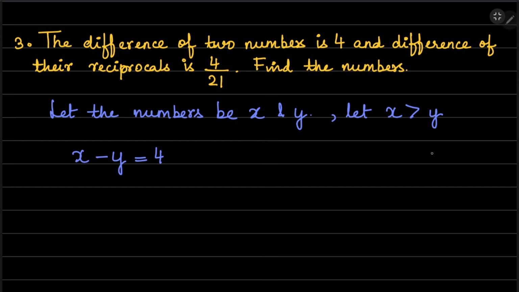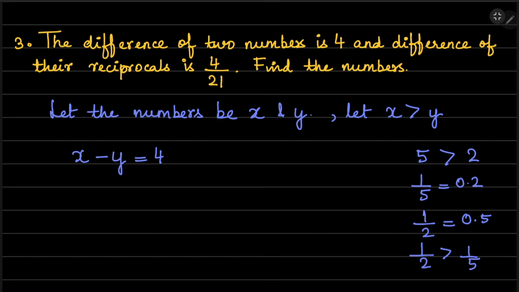Now let me tell you something more. For example, if x is a bigger number, let's take an example, say x is 5, y is 2. Just an example, 5 is greater than 2. But when you take the reciprocal, when you take 1 by 5, what is the value of 1 by 5? 0.2. When you take the reciprocal of 2, what is 1 by 2? 0.5. Isn't it? Which one is bigger? 1 by 2 is bigger. So when you take the reciprocal of 5 and 2, 1 by 2 is bigger than 1 by 5.